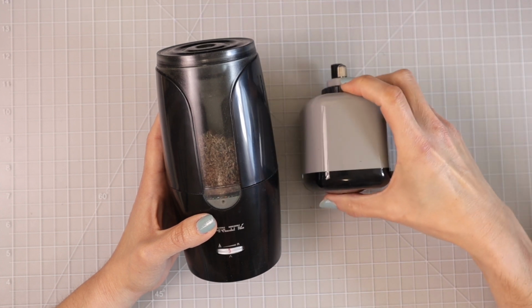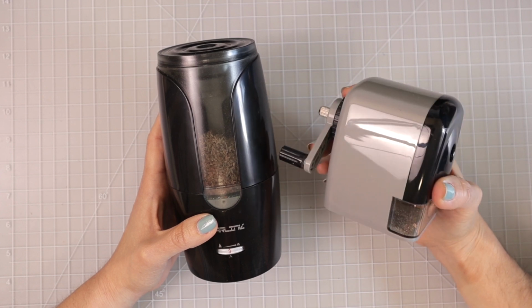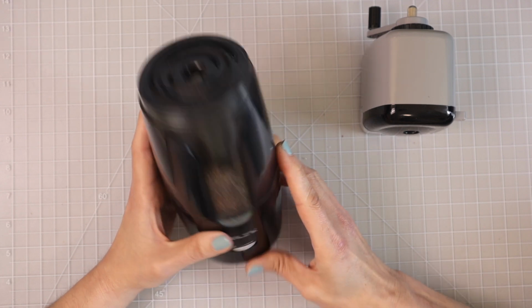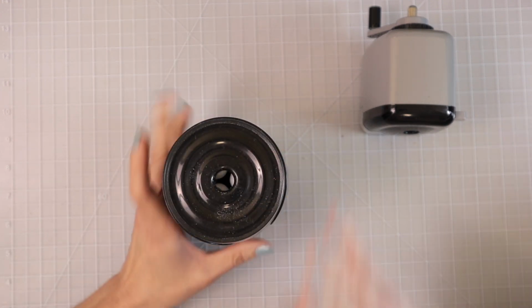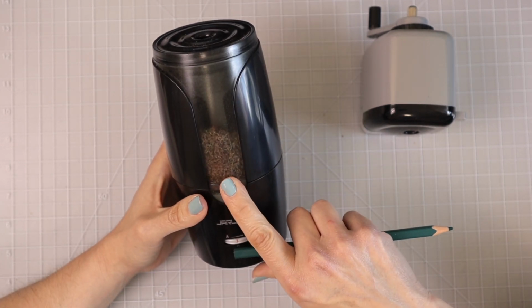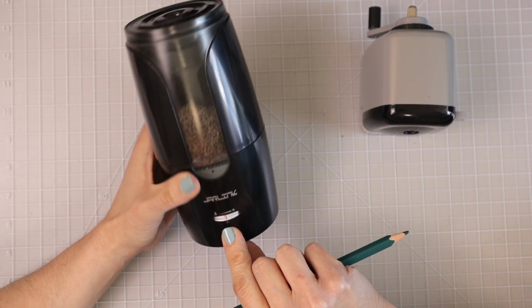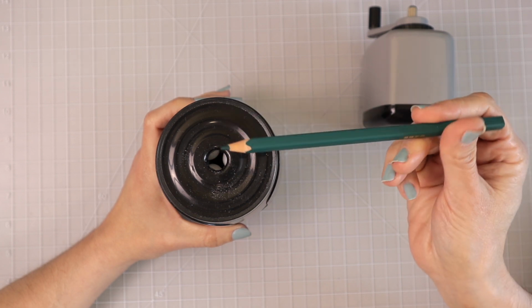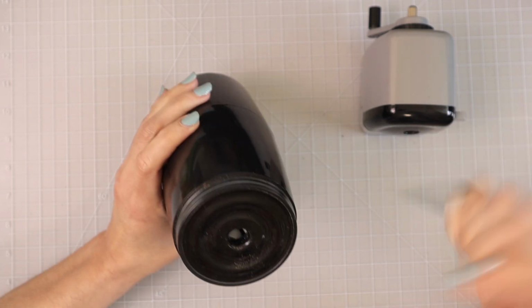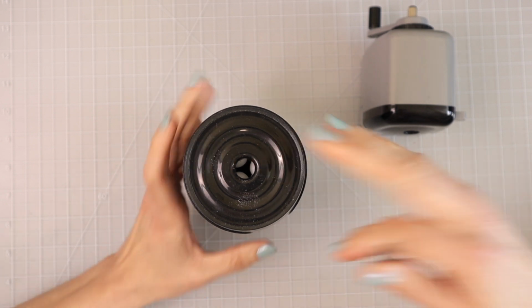But for those of you that have issues with your hands and you can't use a pencil sharpener like this where you have to crank the lever, this is a great alternative. You're going to put your pencil in here and it's going to stop when it's supposed to. So let me just show you how cool this pencil sharpener is, because not only will it stop where it's supposed to if you leave it on the number 3, but it also takes square pencils and any other pencil I've tried in here, I'm able to get them in here. It does take anywhere from 6mm to 12mm pencils, so it is absolutely wonderful.